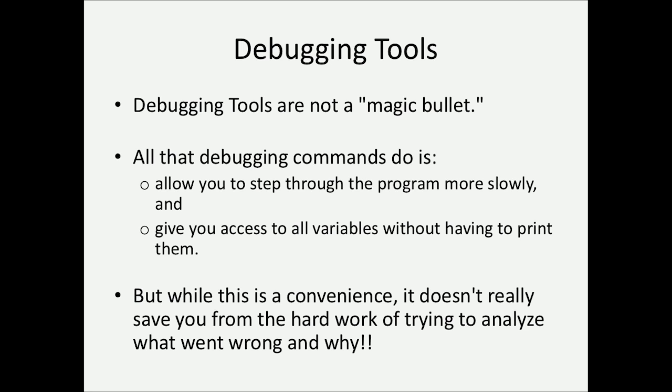No, it's not a magic bullet, because debugging is a process of analyzing the program. It's analyzing what the program did. It's like, well, did it do the wrong thing here or do the wrong thing there? And what should it have done? Did it do what it was supposed to do there, or did something else? So there are debugging tools. There are debugging commands on a menu, but they don't magically fix anything. All they do is allow you to step through the program more slowly, and then at each point you can examine what the data is, or what the variables are equal to at each point.